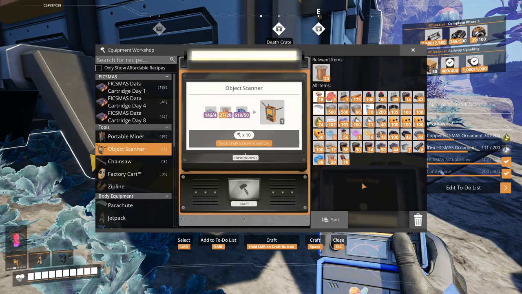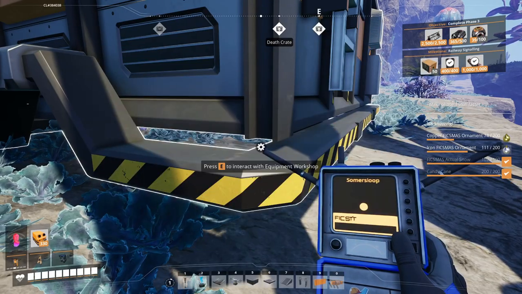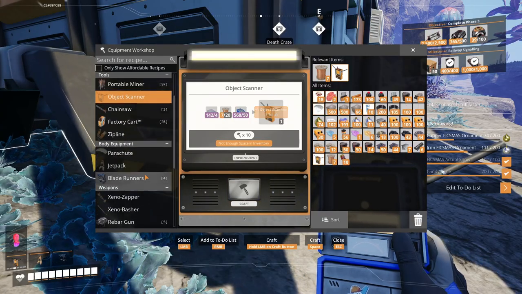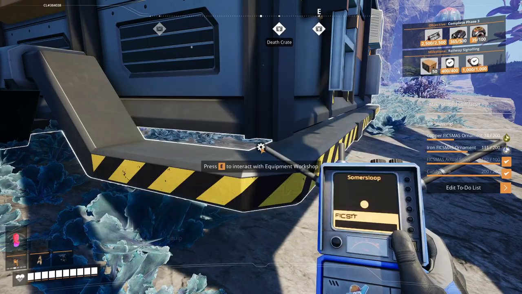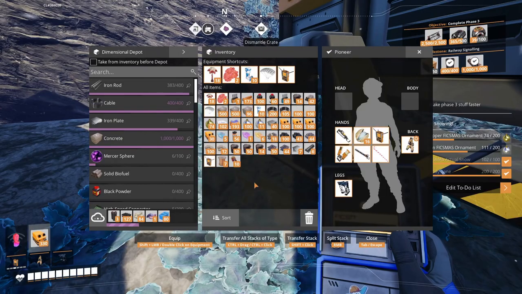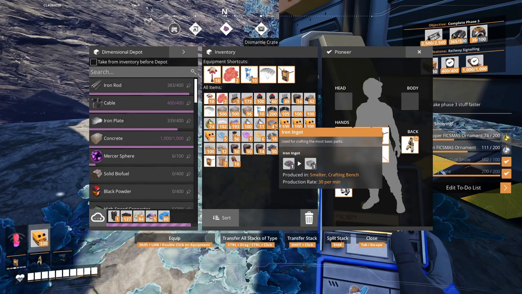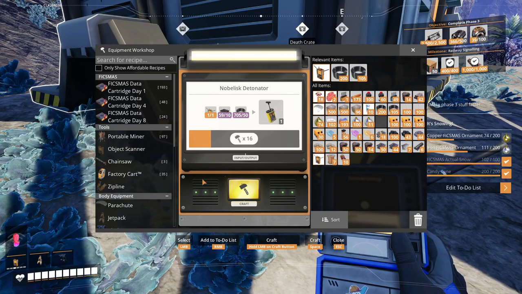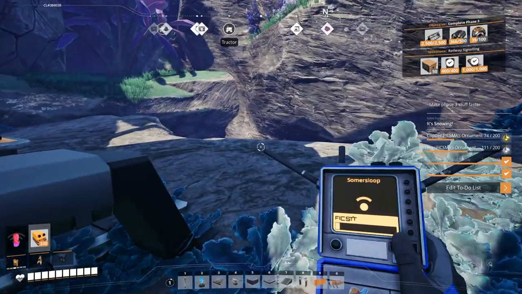Object scanner. No room in the inventory. Let's throw that in there. Object scanner. Nobelisk detonator. Let's wait for the pipes to go in, and then we'll throw, I don't know, iron ingots in there. There. Nobelisk detonator. There we go. All right.